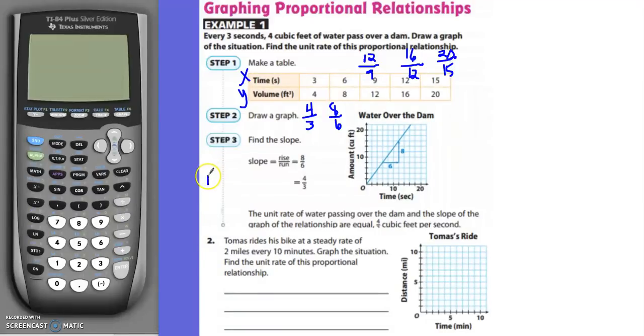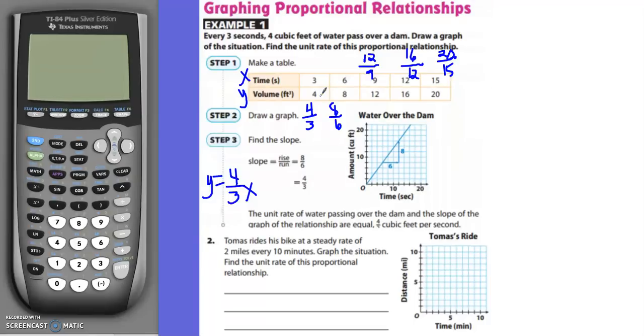So when we write an equation, we would write y equals 4/3 x. So when we go to plot this, you go up 4 to the right 3. Then you would go up 4 to the right 3. It has a rise of 4 and a run of 3. This is a proportional relationship because it's a straight line and it passes through the origin. So unit rate and slope are the same. We're just finding it as a denominator of 1.